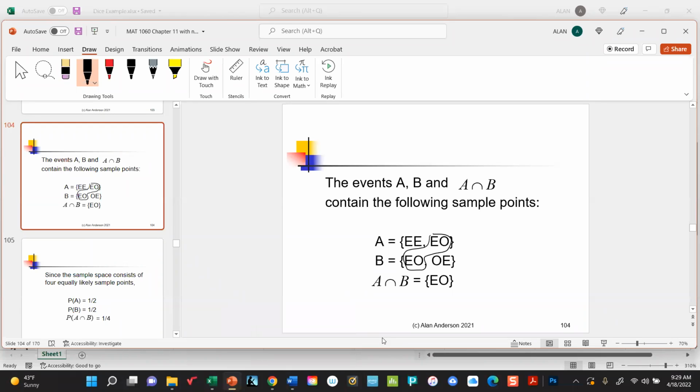All right, well, if that's the case, now remember, each of these outcomes is equally likely to occur. So what does that tell me? This probability is 2 out of 4, or a half. This one is 2 out of 4. And this one is 1 out of 4.